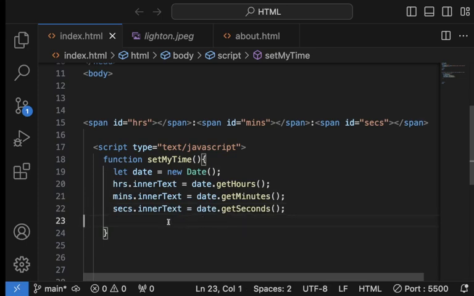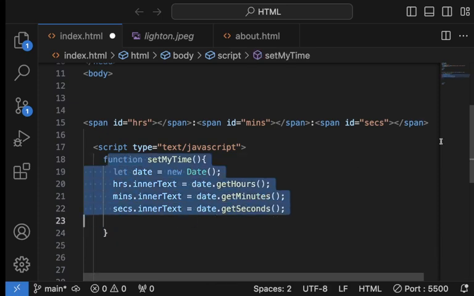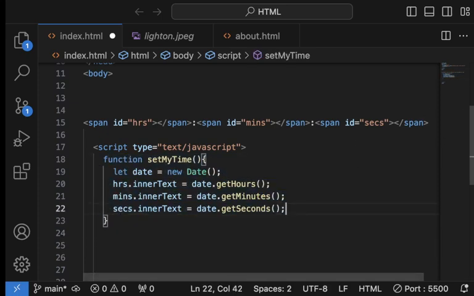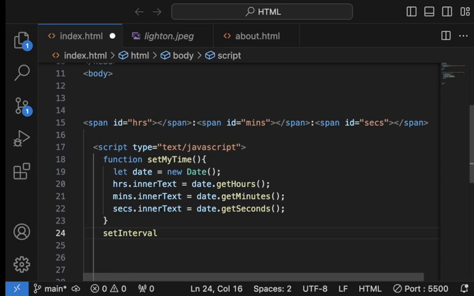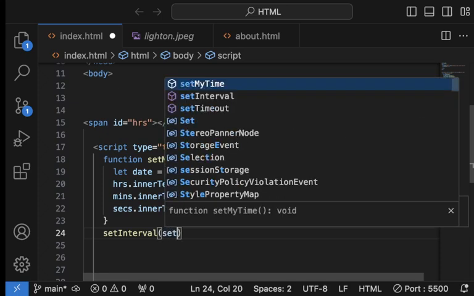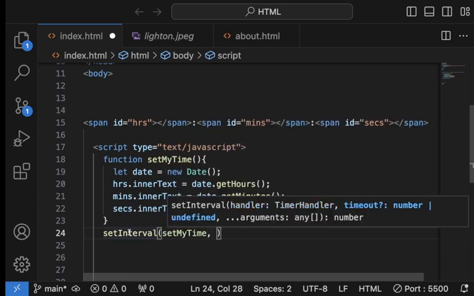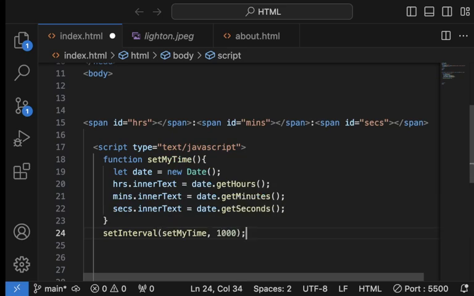Like this. So I can say call this function every second. So what do I say? setInterval, setMyTime, call it every second. Any questions so far? No question. Okay.